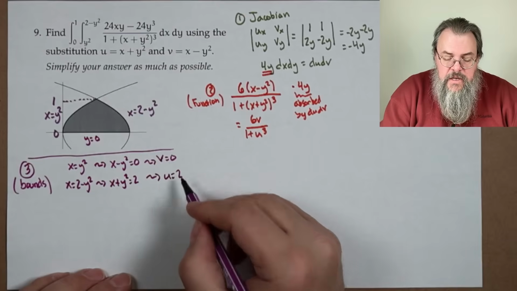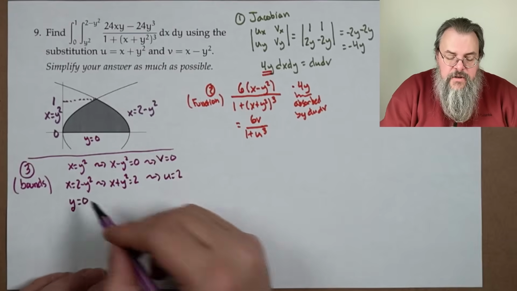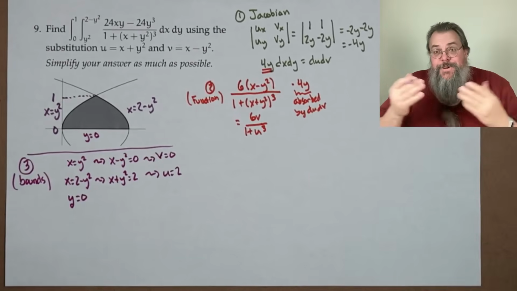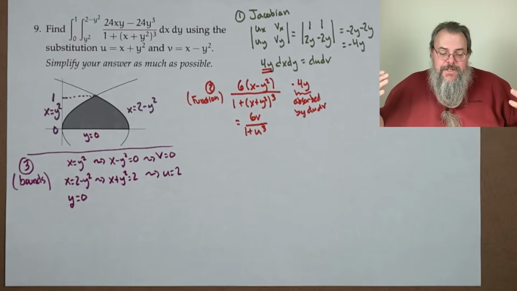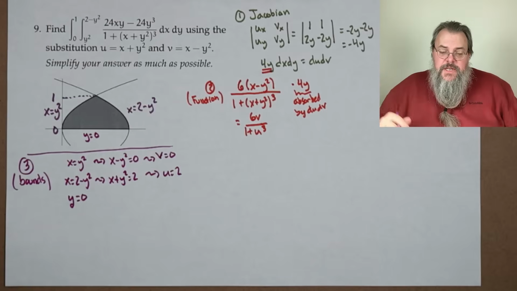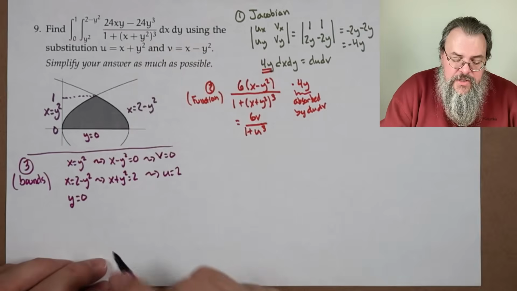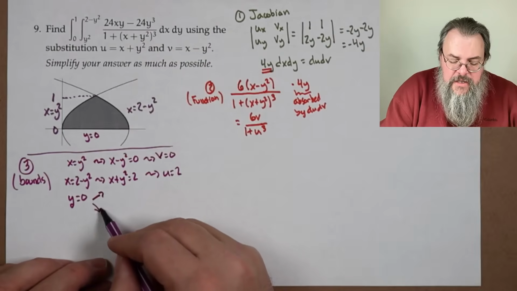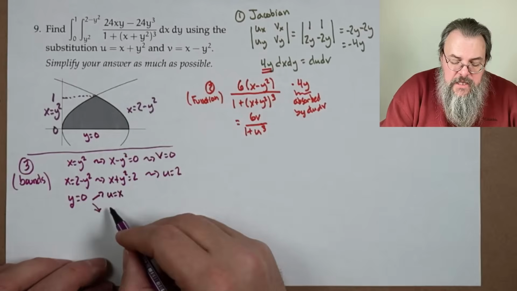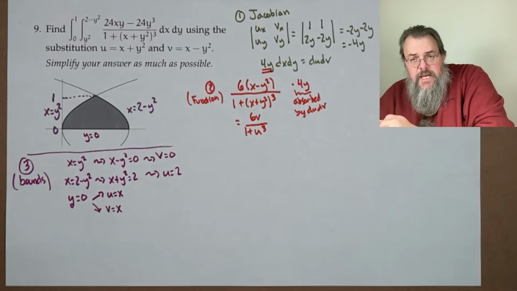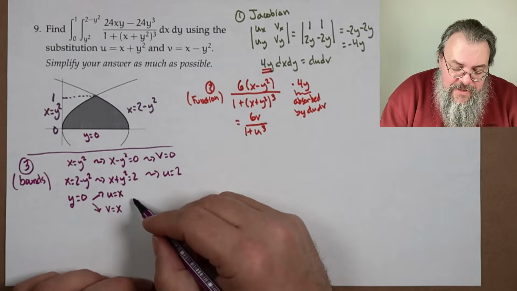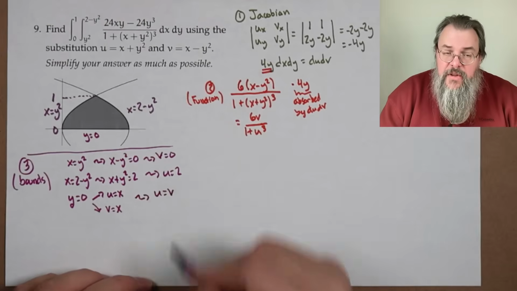So u equals 2. Now, the 3rd one, y equals 0, you're probably thinking, oh, okay, Steve. Ha ha ha. You're not going to get this one. You're right. It's not going to be easy to automatically convert it. So when in doubt, think about, well, let me just take what it is and see what it becomes. So suppose you put y equals 0 into both these equations. That leads to a pair of equations, namely u equals x and v equals x. But wait, if u equals x and v equals x, how is that possible? It's only possible if they equal each other. So it becomes u equals v.